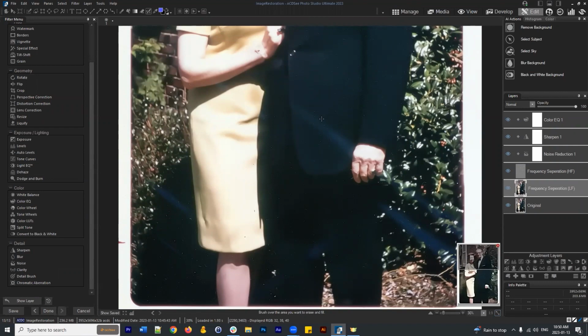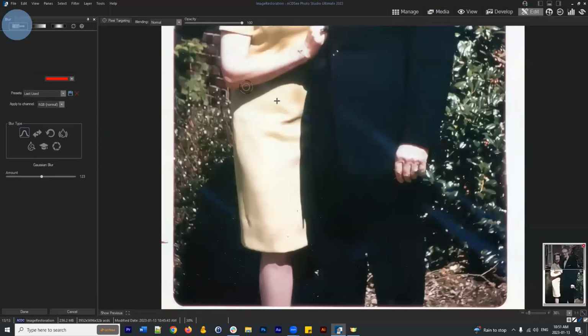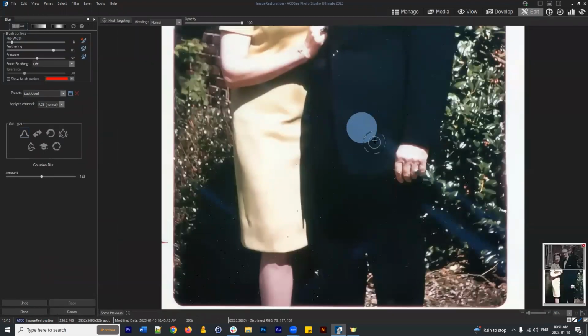So this is obviously the easier part, okay? We have our low pass layer, which is the layer that contains the color. And we can go to the blur section here, and we can go to the brush, and you can very clearly, I think, Gaussian blur out some of this blue here. Let's see, maybe I want to apply a slightly greater effect there.